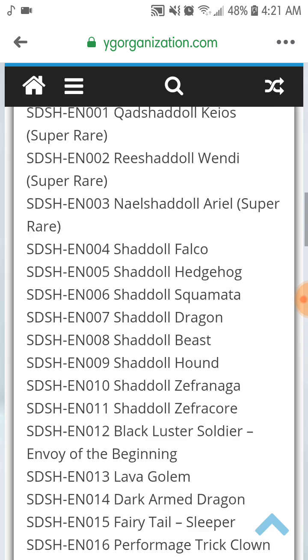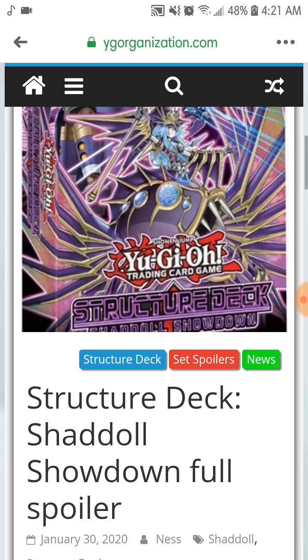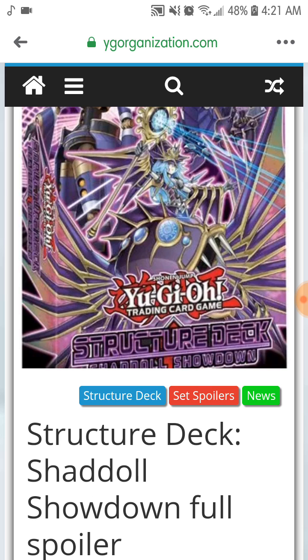This is a structure deck that will be another must buy. We've had a ton of must buys for structure decks literally in the course of the last year. I'm looking at pretty much Soul Burner, and the Endymion structure deck, where we had Pot of Desires and Left Arm of the Forbidden One. We had just a ton of reprints in that.